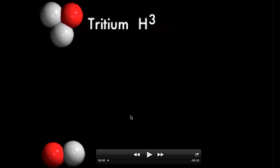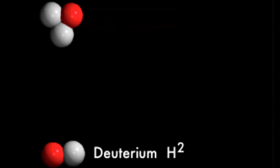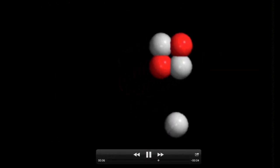Okay, so here's two nuclei. This would be tritium, which is a hydrogen isotope. And what it's going to do is collide down here with deuterium, which is another isotope of hydrogen. Now they collide together. These two isotopes of hydrogen collide together, and that's where the fusion takes place. And notice that we get a bigger nucleus. Now what we have left over is helium, because it now has 2 protons.